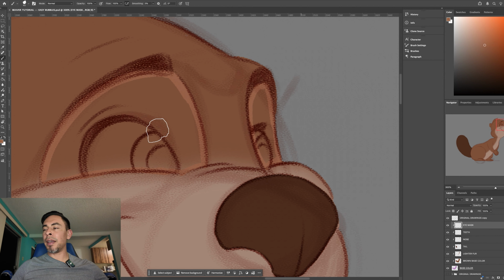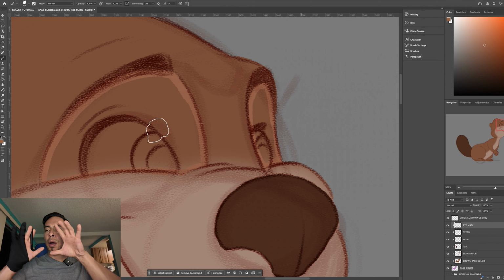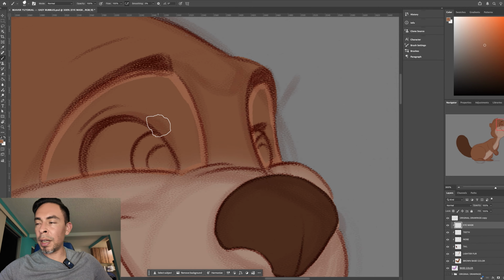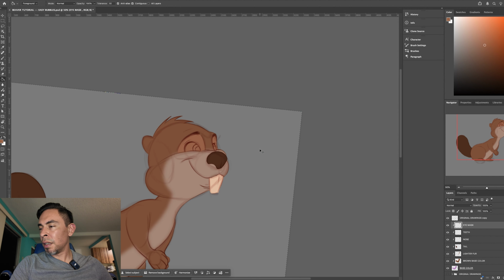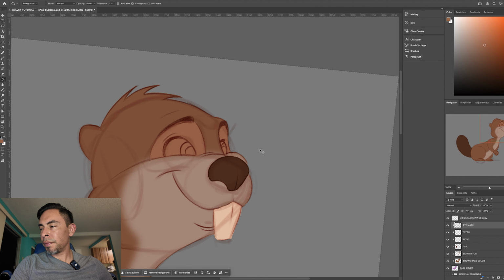Now that the area I want to paint in is selected, I'm going to hit my paint bucket tool, hit that and hit it again. Nice. Cool.